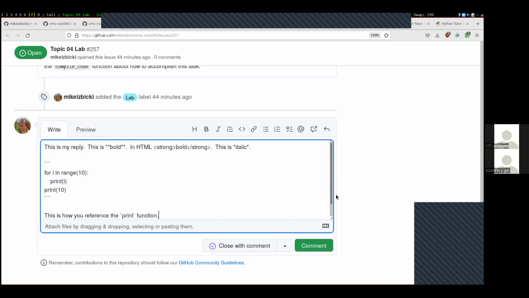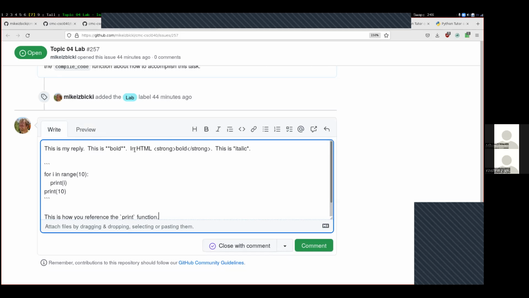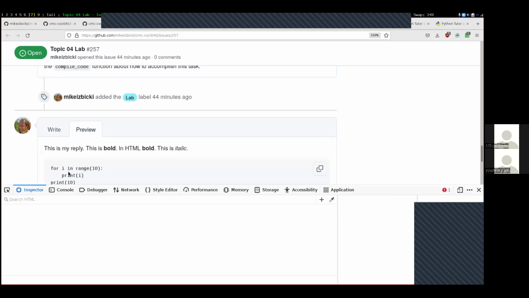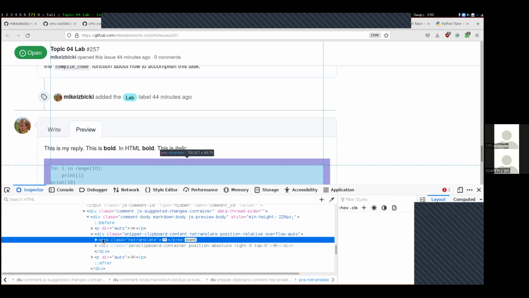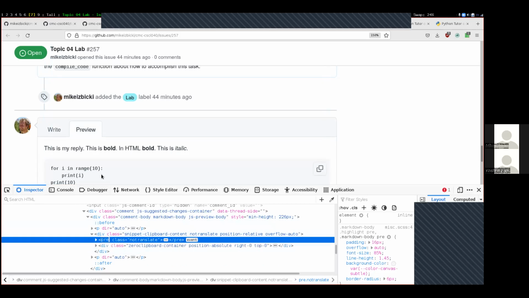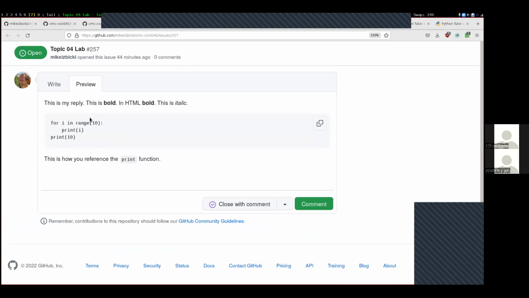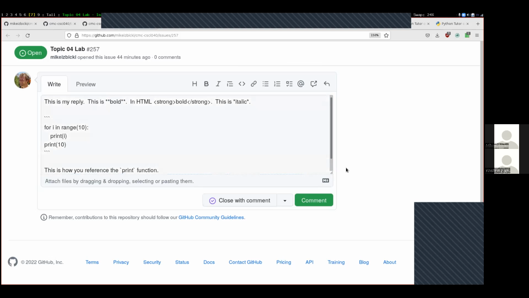There's a lot of different functionality inside of Markdown, but the basic idea is that with all of these things, let's right-click here and inspect this big code block. We can see that it's using this pre HTML tag. Pre stands for preformatted. It's the standard HTML tag for code. The Markdown compiler inside of GitHub is converting all of these Markdown style elements into HTML for us.